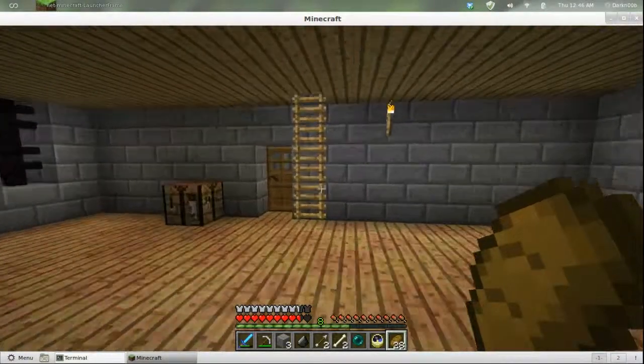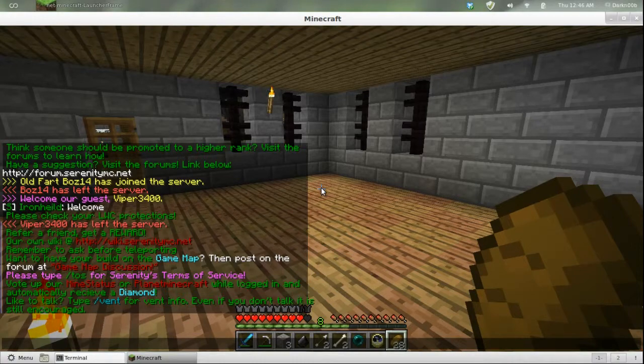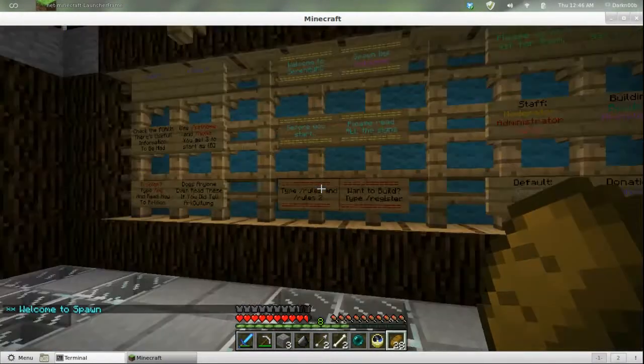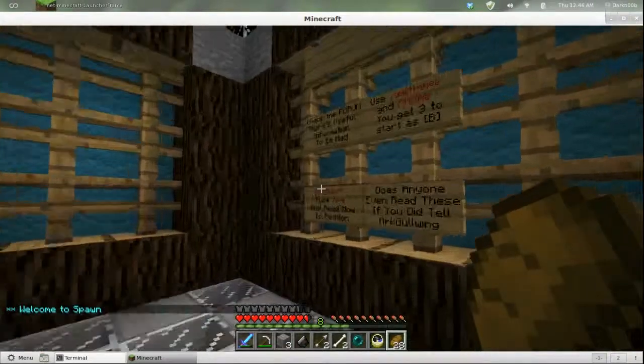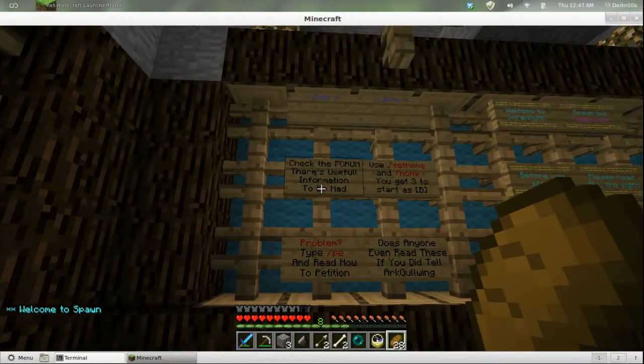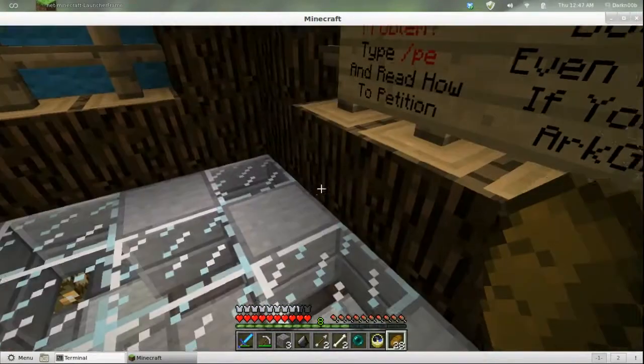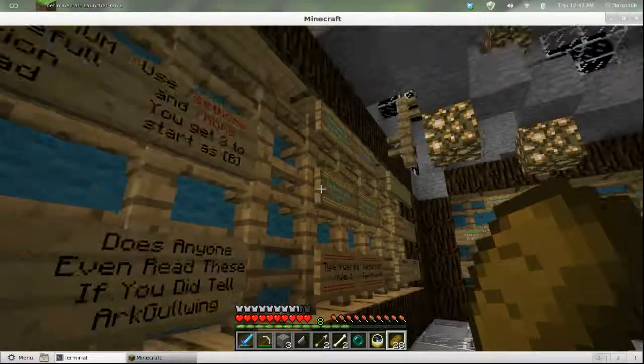All right. I'm going to go back. I'm going to go to spawn. /spawn. And, oh, look, it's the welcome board. There are rules. Check the forum. Always check the forum. It doesn't matter where you're going. If you're going to try and become a member, check the forums if they have them. And they're almost always going to have them.